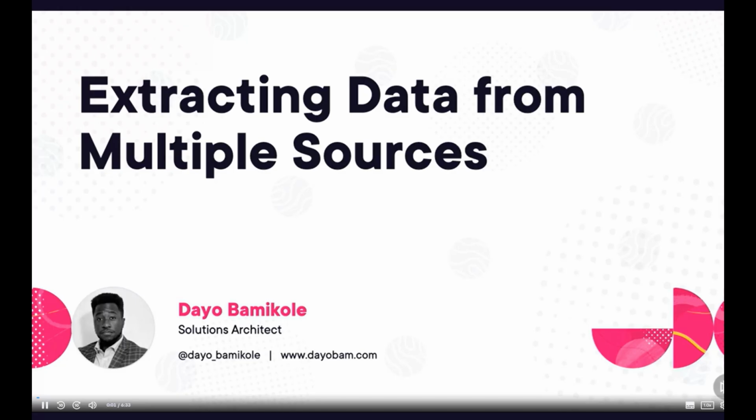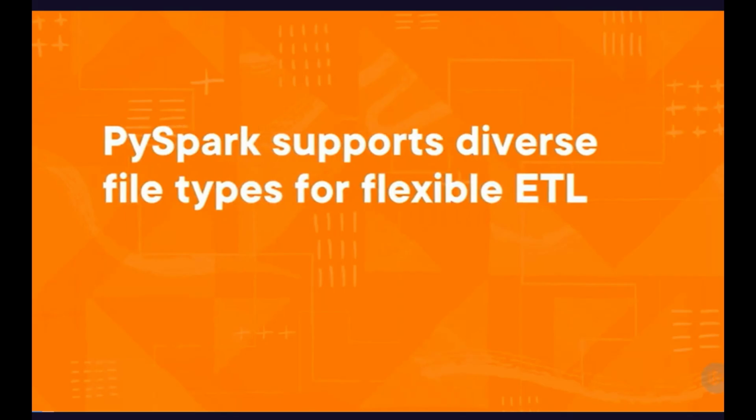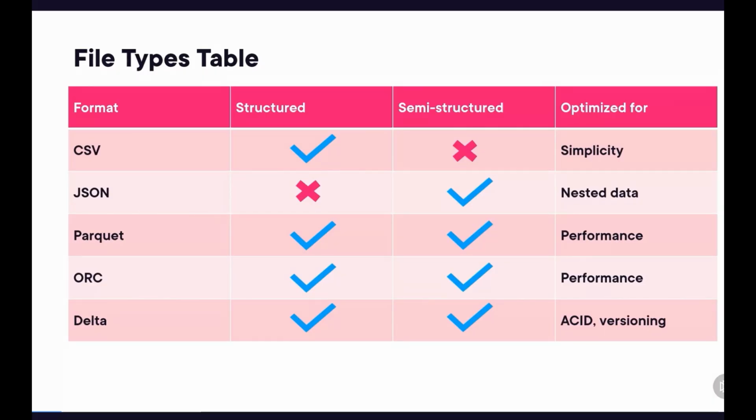Let's talk about reading structured and unstructured data. We know PySpark supports diverse file types for flexible ETL. And in this clip, we're going to explore how PySpark reads data from multiple data sources like CSV, JSON, Parquet, ORC, and Delta Lake. As you see here, we see where each of these formats fall between structured and semi-structured, as well as what they're optimized for.